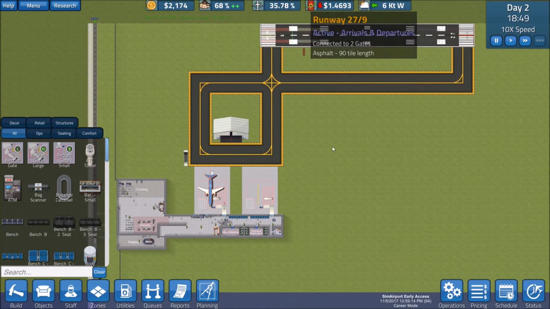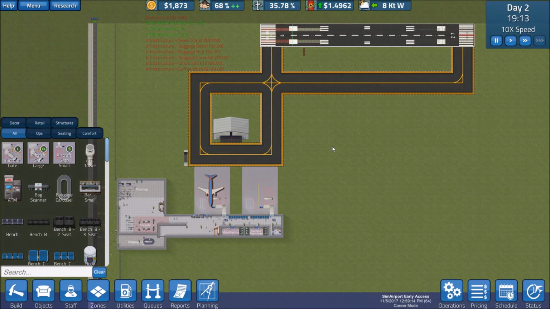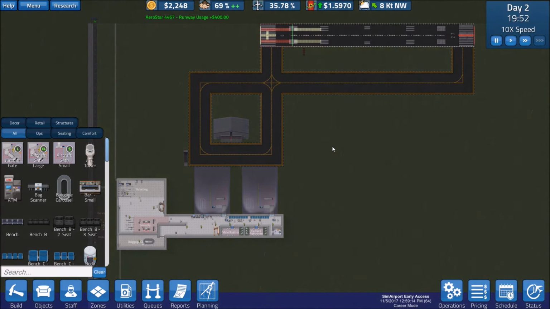I don't quite remember what our airline interest was last time I was looking at it. 35.78. Maybe it was around there. But I'll try to remember that for as we get closer to midnight, because I do want to see if it changes.